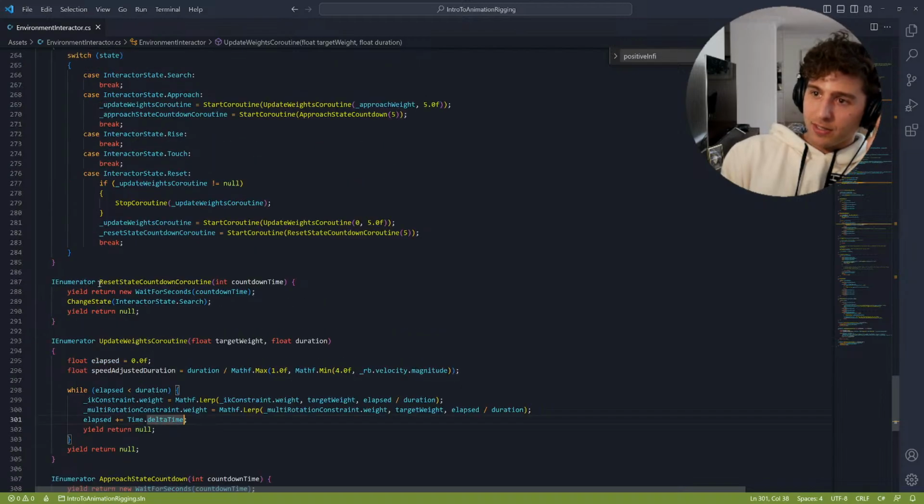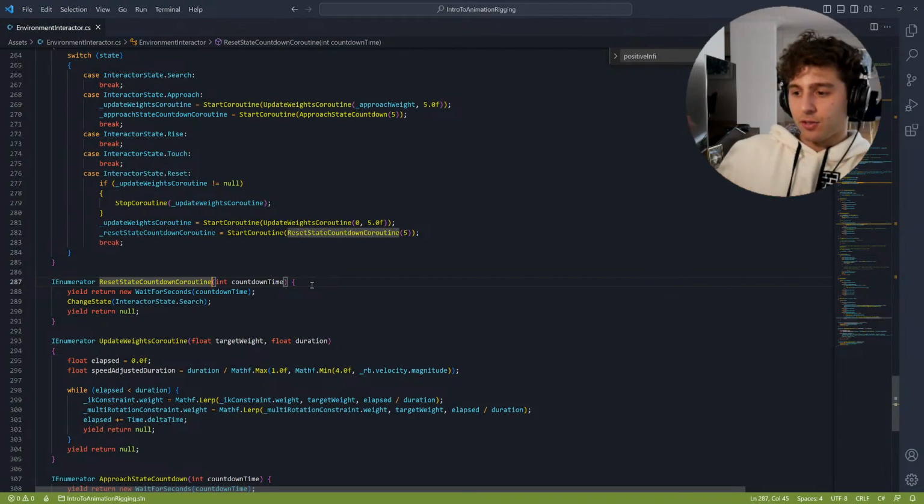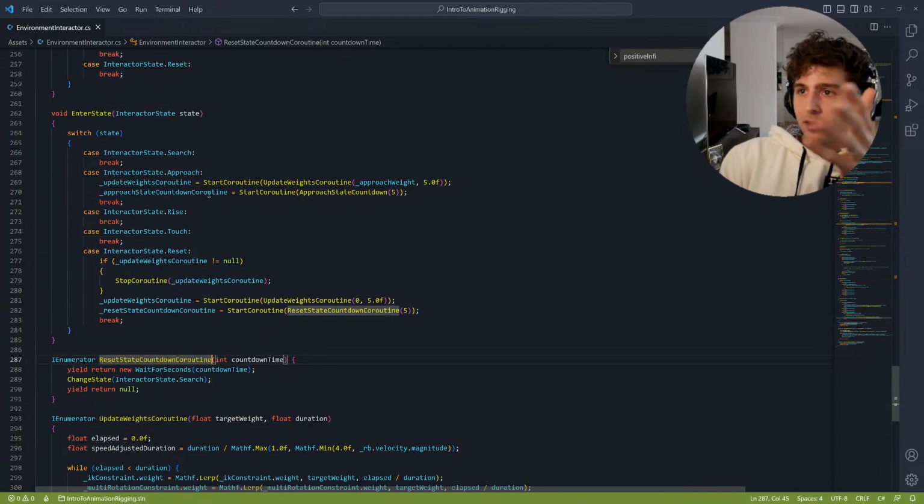Then we have this reset state countdown, which does exactly what it's supposed to, which is when you enter the reset state, you shouldn't be able to interact with anything. Everything should be disabled. And after a certain amount of time, the integer that you pass to this coroutine, then you go back into the searching and it'll find the closest point once you interact with another collider. So yeah, those are the coroutines that I have, and each one has been used in its associated state.